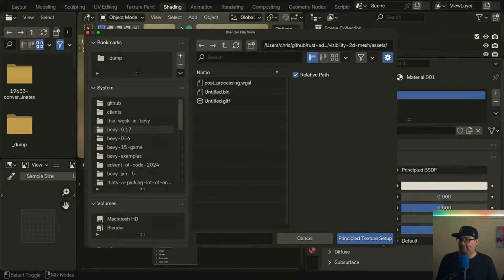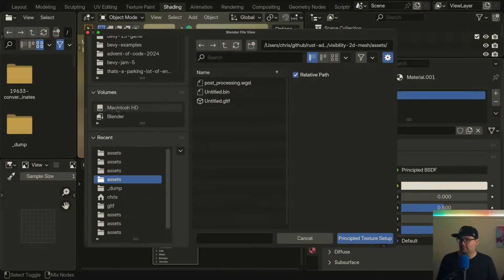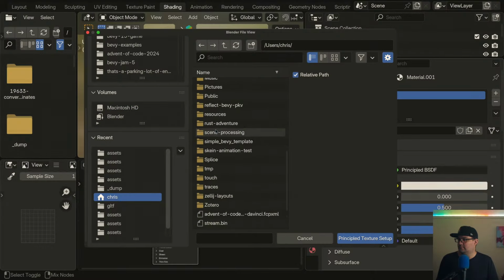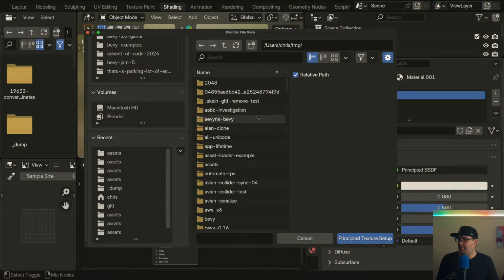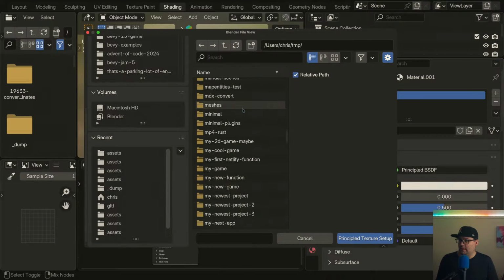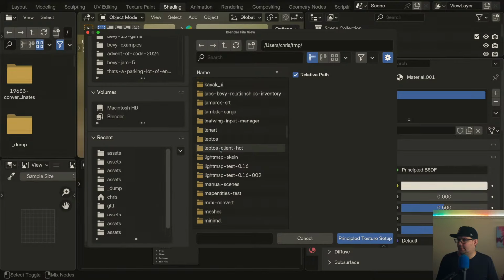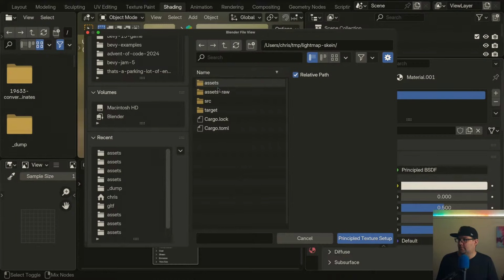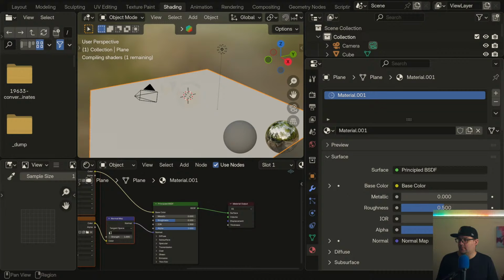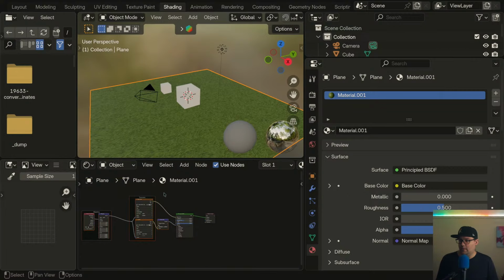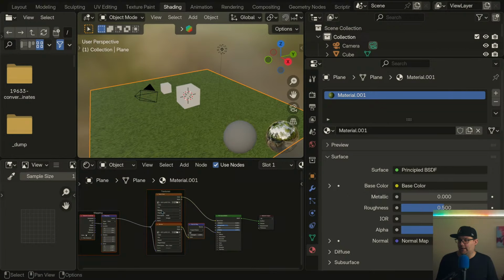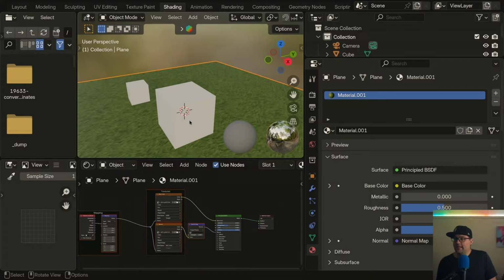Temp, Lightmaps, assets raw, these two, bring them in. And what that does is basically just sets up the textures into the principled BSDF. So now this has grass.